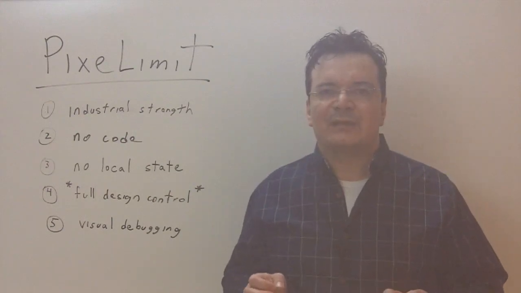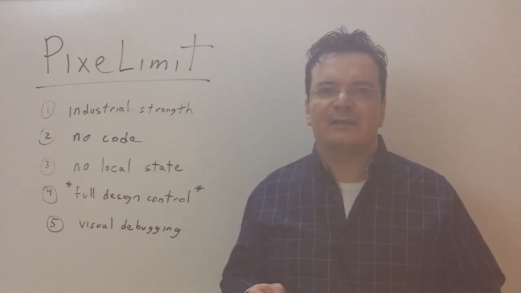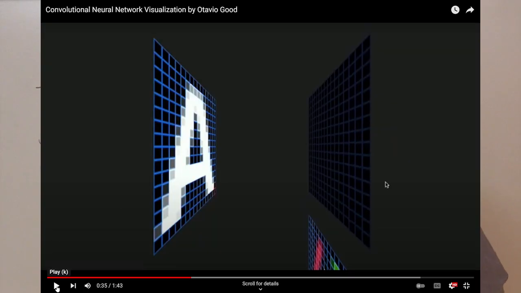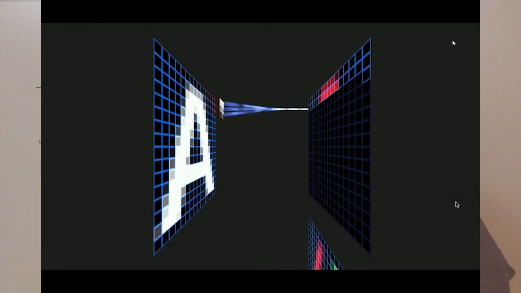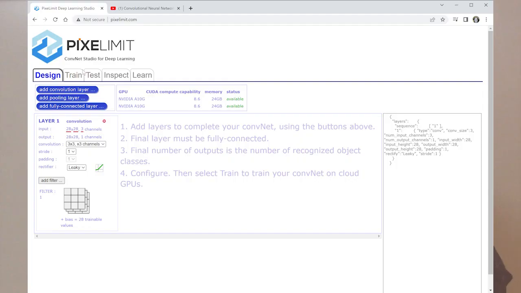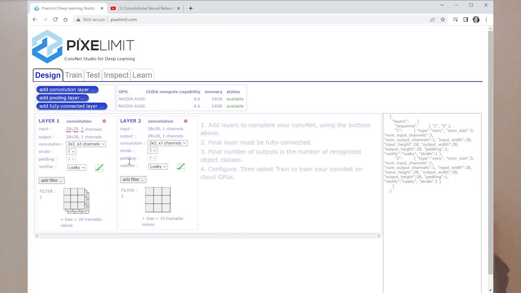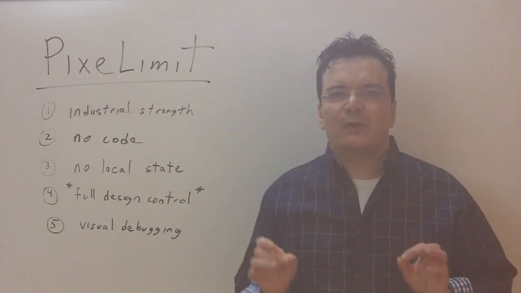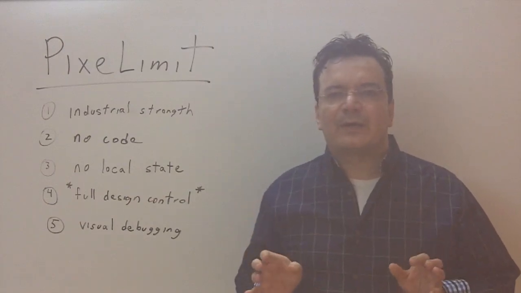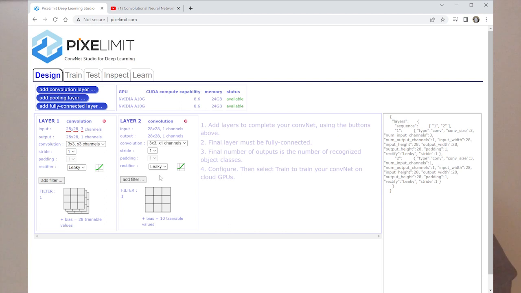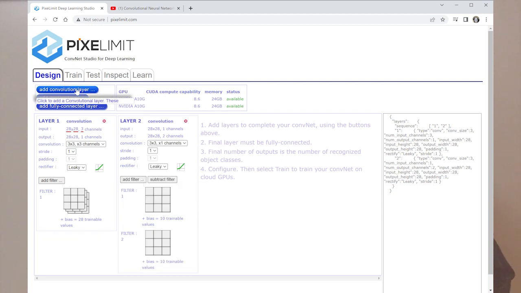Machine vision students and practitioners will find the design studio immediately intuitive. ConvNets are composed of a series of convolutional layers with small square operators that center around each input pixel to compute the output pixel for the next layer. These operators, 3x3, 5x5, etc., are composed of weights and biases, which are the trainable parameters of the ConvNet. The convolutional operators can be stacked in multiple channels to extract multiple features in parallel.